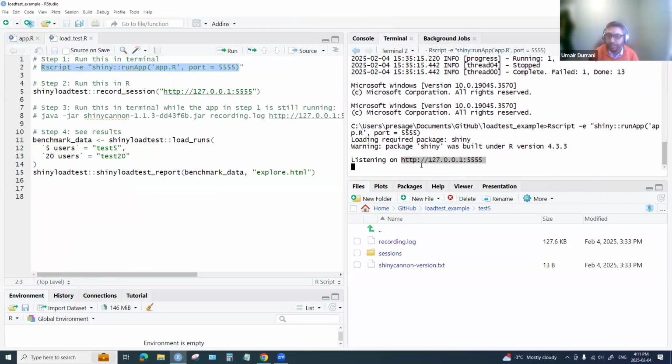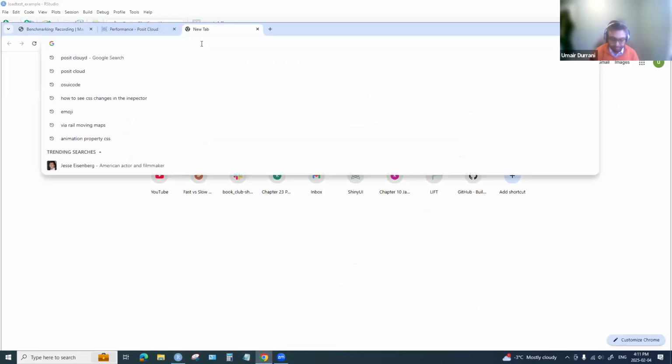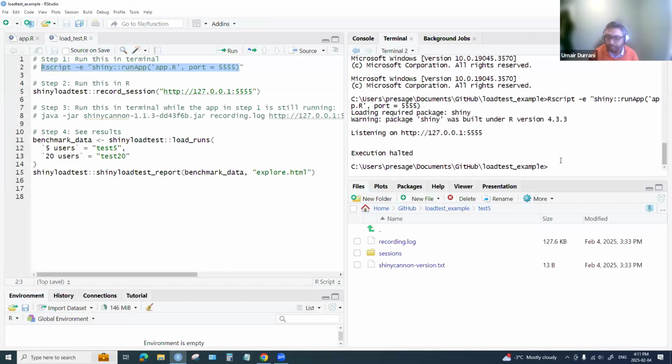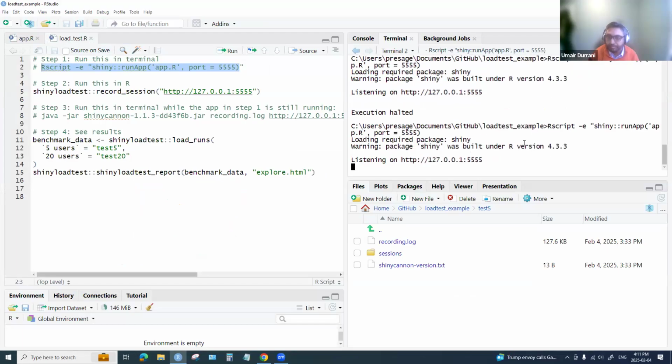And I'm going to copy this and then run that here. What did I miss? Oh, I didn't copy it correctly. Yeah, Control C is going to stop in the terminal. That's why. Anyway, I can copy it from here.